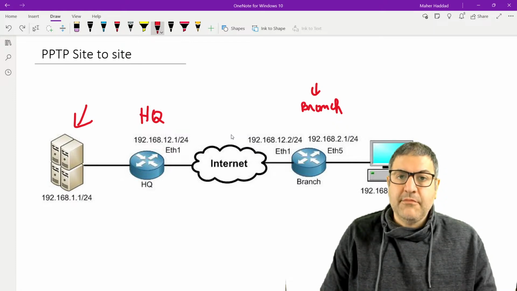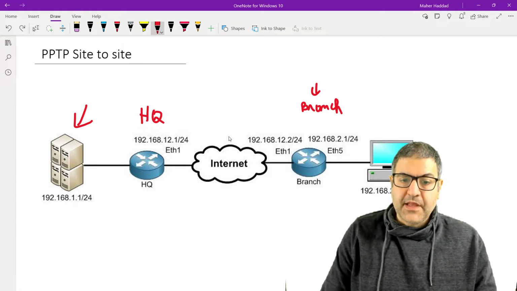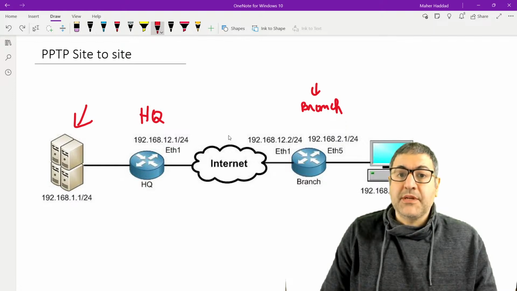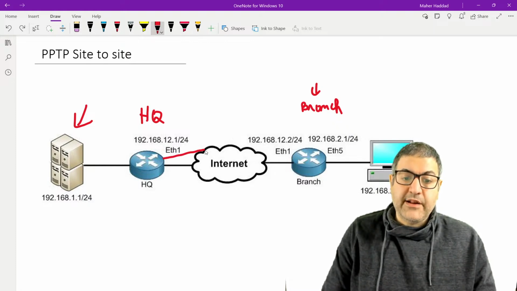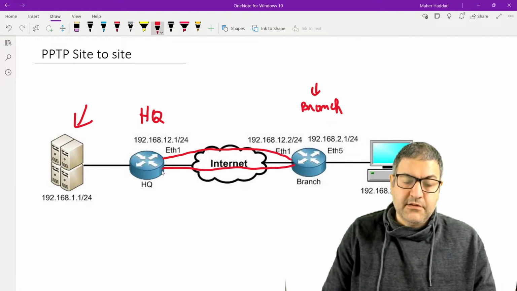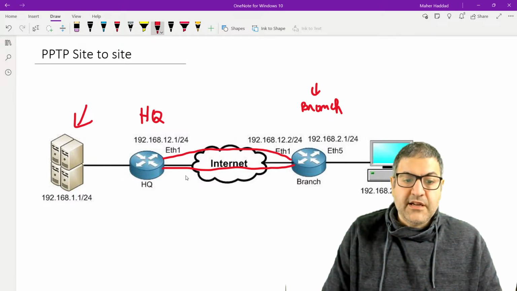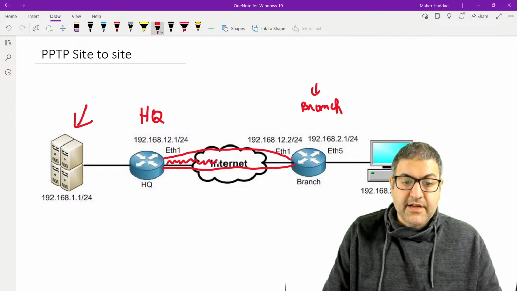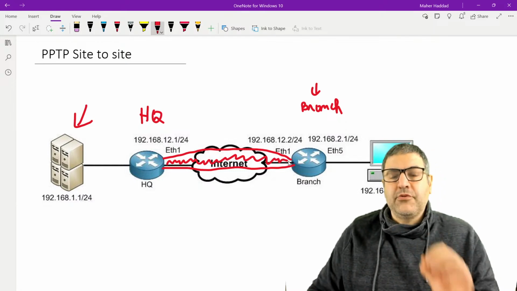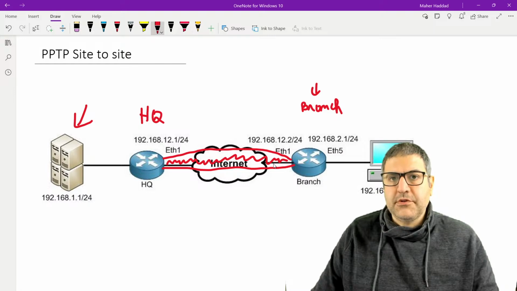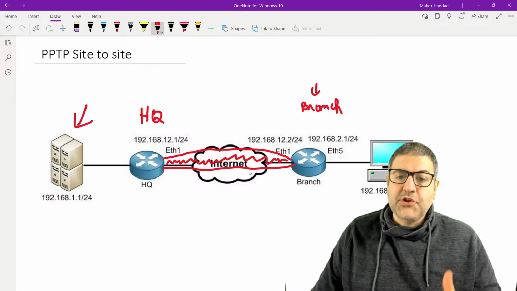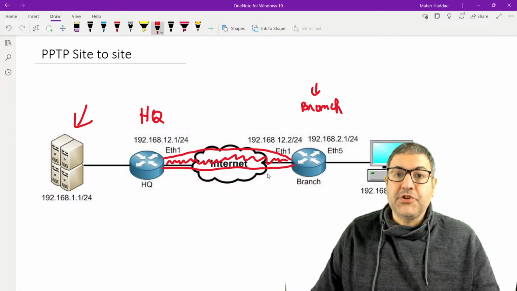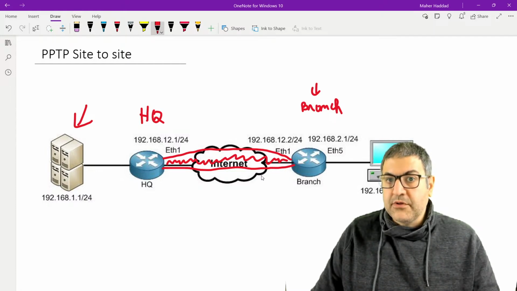And at the same time, we want to be secure. So here we can use some type of tunneling protocol, which we call VPN. The VPN is a virtual private network where we can create a tunnel interface or a tunnel network inside the internet. That's a tunnel. We just make a tunnel and we send our data inside this tunnel on the internet, and we make this data encrypted. We use some encryption protocols to encrypt our data. This way, the branch office and the headquarters can send data to each other in a very encrypted way.